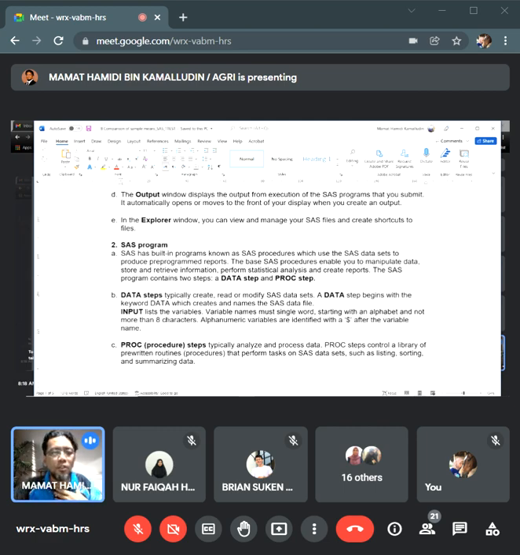All right, so variable names must be a single word. Let's say the second column is actually initial body weight. If you put in initial body weight, SAS will recognize that as three variables: initial, body, weight.